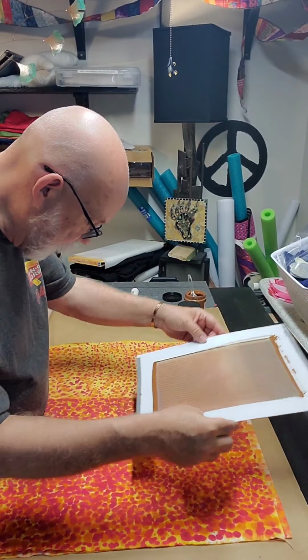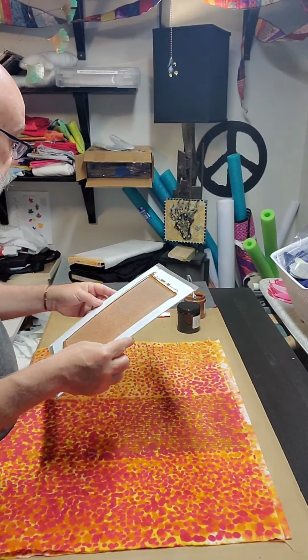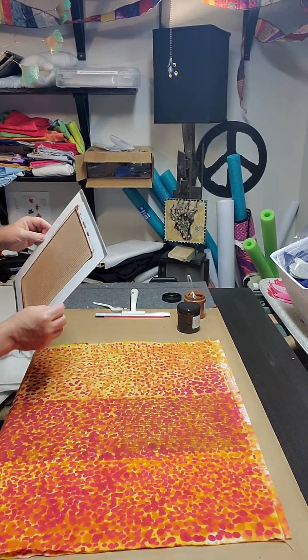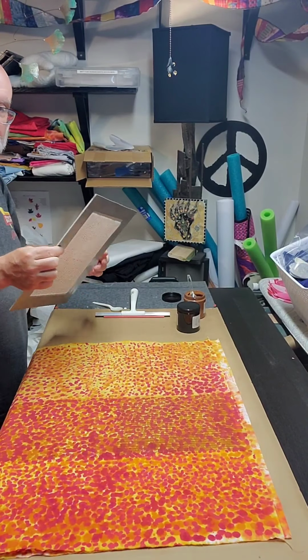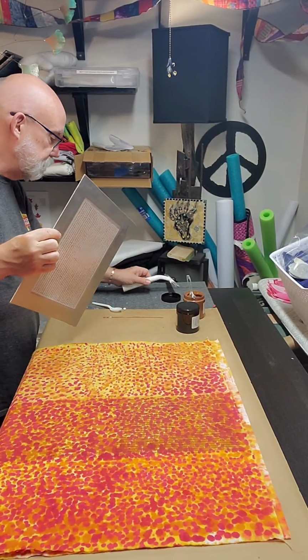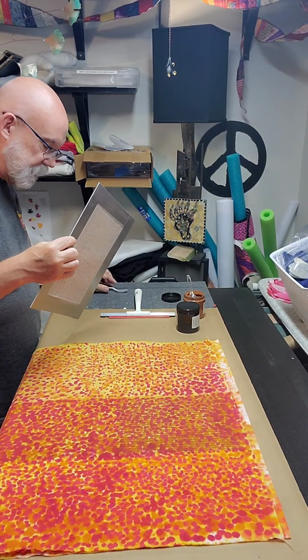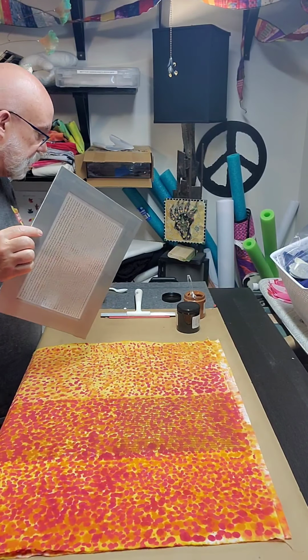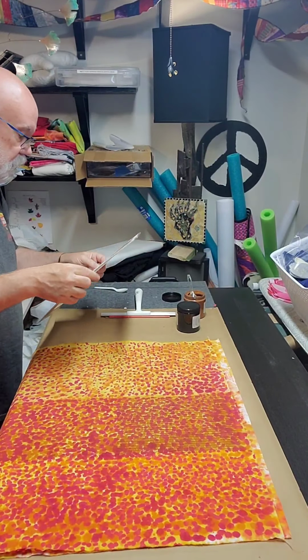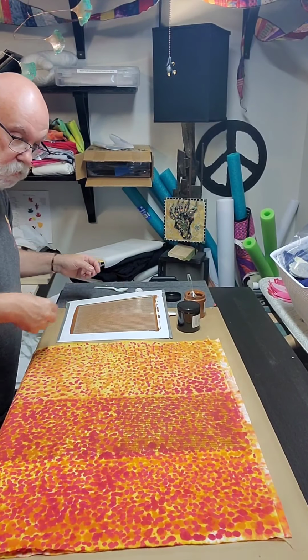There's no way I can relay this, is there? No, can't do it. Now, where do I put this? And also now you can see the pattern a little bit better as well. Let's get in there really close so you can see it. Isn't that cool? So, whoop, I can't move that there because that's messy too, and I can't move this, and I can't move that, and I can't do this, okay. We're going to have to figure this one out. So I guess it's just going to lay there.